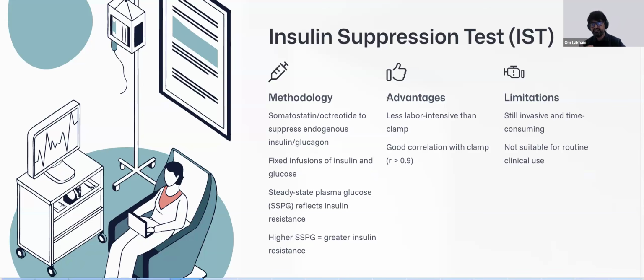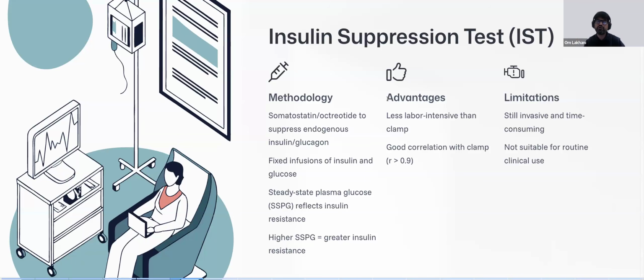And this is where you have the insulin suppression test, right? Of course, you have heard more of the mixed meal stimulation test because it is more used in clinical practice. The insulin suppression test is again more of a theoretical and lab-related test. We don't use it in clinical practice, but this is something which can be done, right? So how do you suppress insulin production? You suppress insulin by using a hormone called octreotide or somatostatin, right?